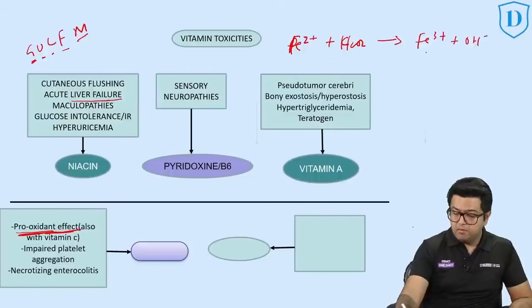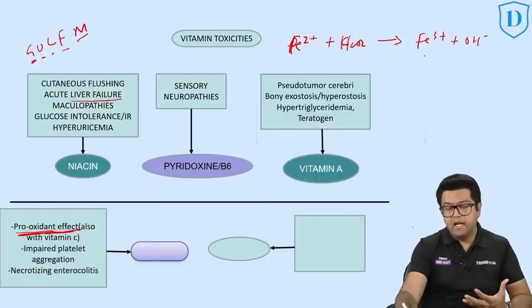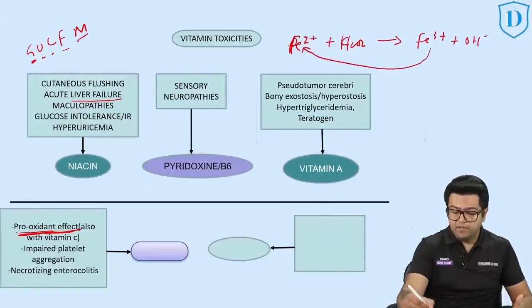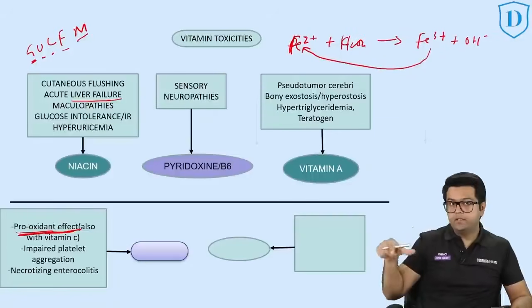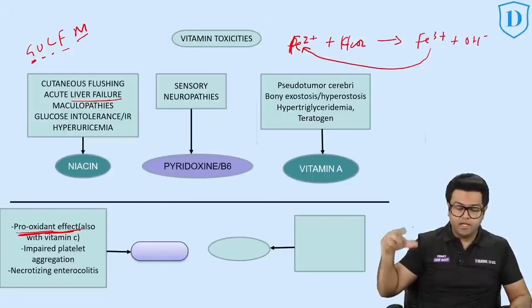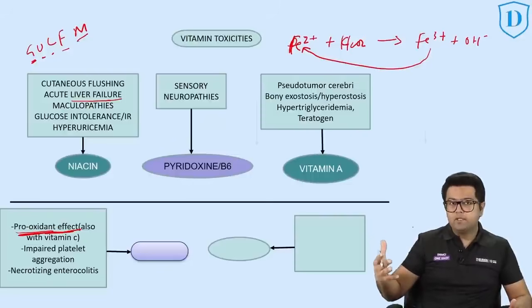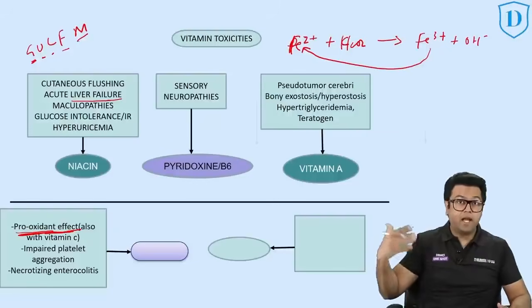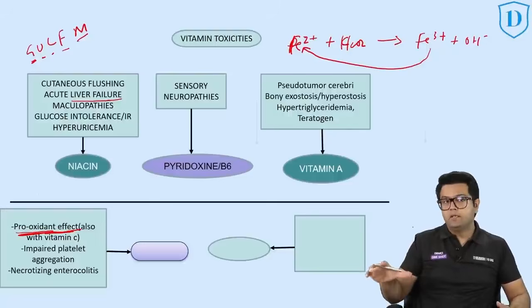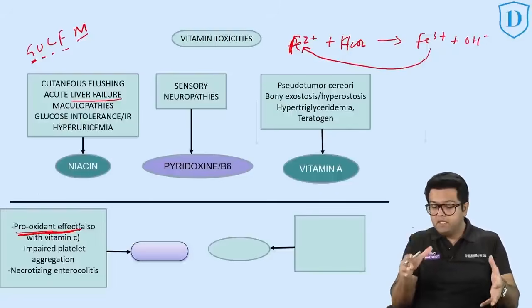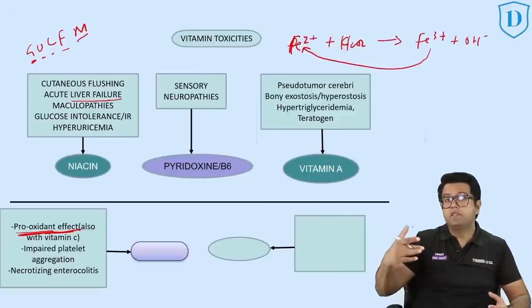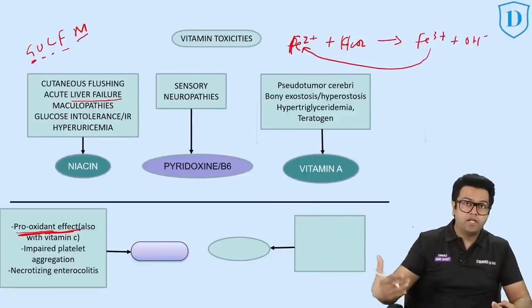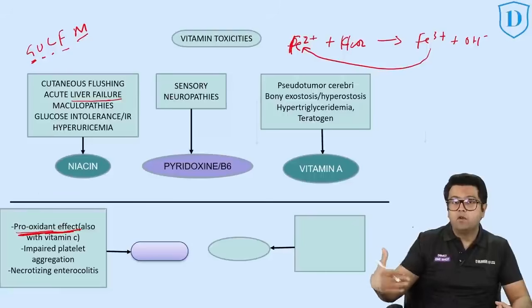So guys, vitamin C, if it is in excess, can act as a reducing agent all the time. So this Fe3+ converts back to Fe2+, and this reaction will be in a loop. This keeps on continuing. So that is the problem with vitamin C. Excess vitamin C and excess iron, both are bad, because vitamin C is reducing Fe3+ back to Fe2+, which is increasing the number of cycles of the Fenton's reaction.